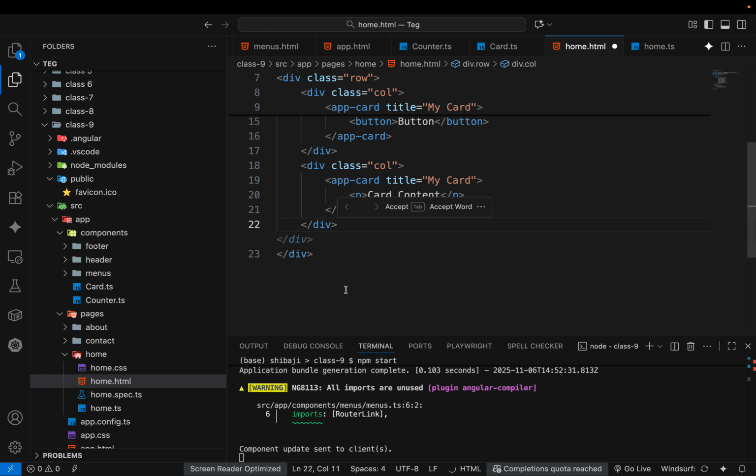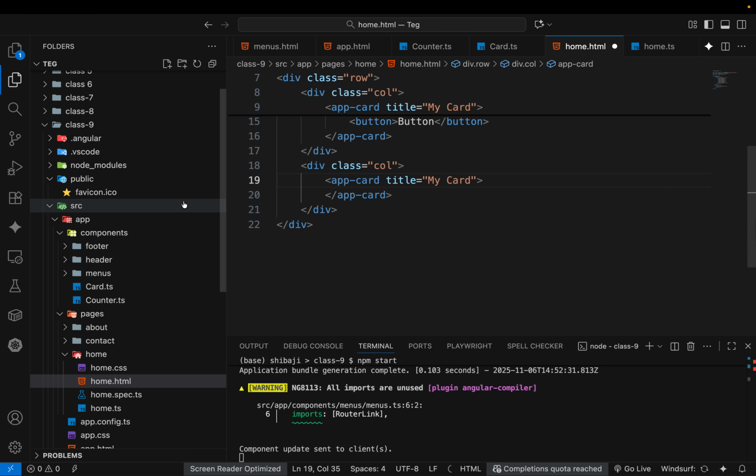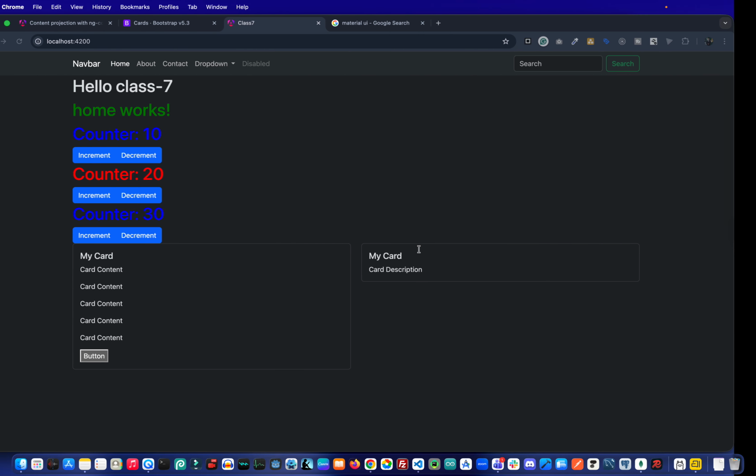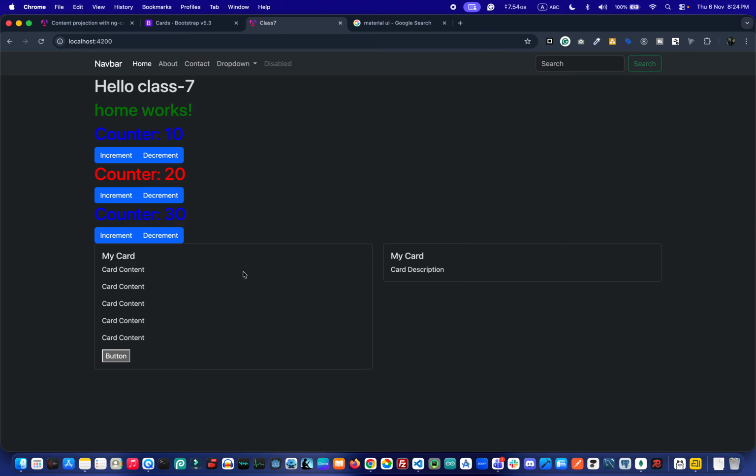Okay, so right now we want to see only two data inside the column. So this time we are arranging our page with two columns. Basically this is the first column and this is the second column.